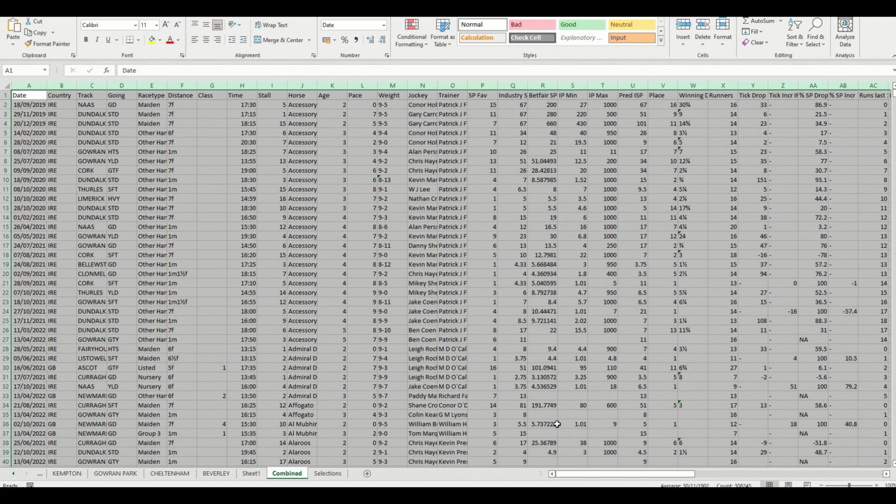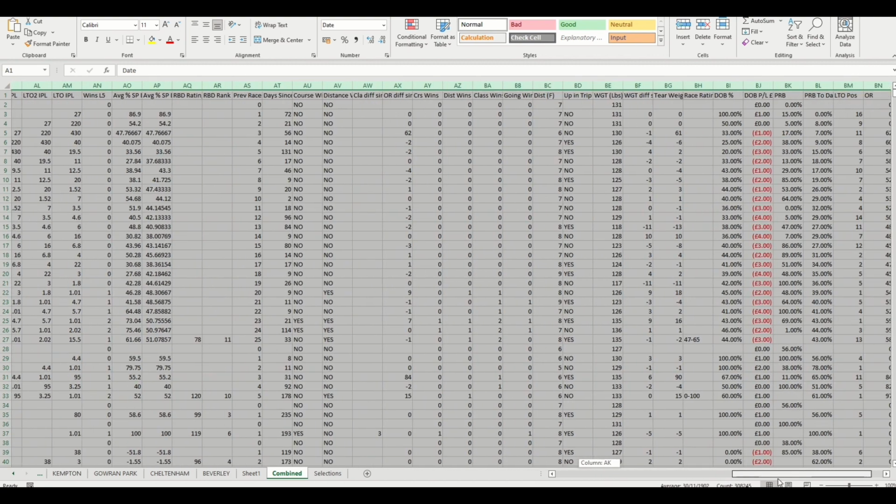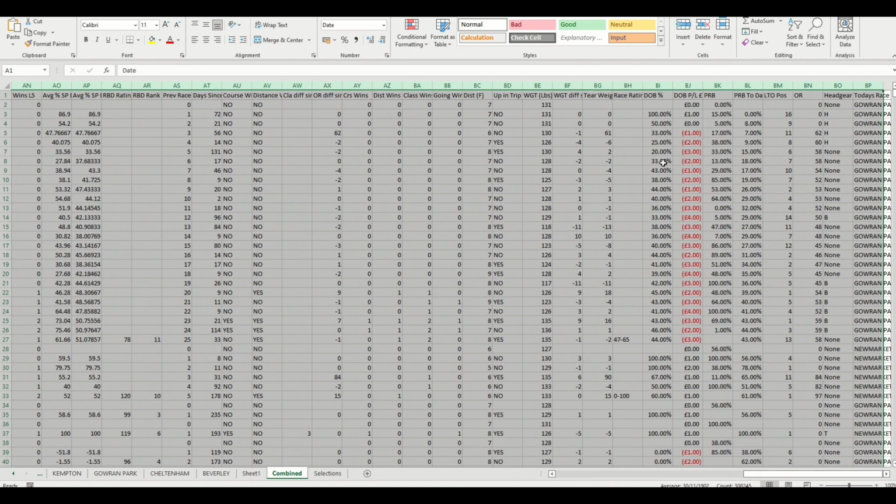So the higher the pace rating, the more forwardly it's anticipated that a horse would like to run. And we've also got the DOB percentage as well. So this tells us where historically a horse has halved its odds in running. DOB is double or bust, and this is a cumulative score that we assign to each horse based on its previous performance, and that incrementally changes as it goes through its races. So if we look at the DOB percentage, that will indicate to us where a horse has halved in odds more often than not. So I think those are two good variables to use.